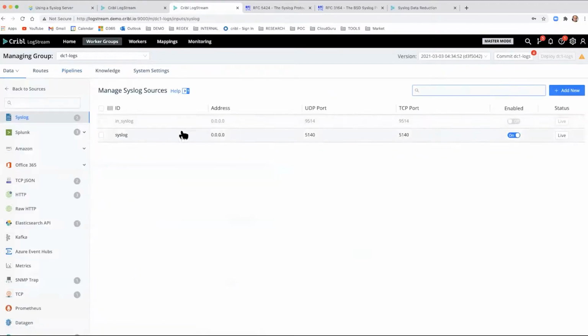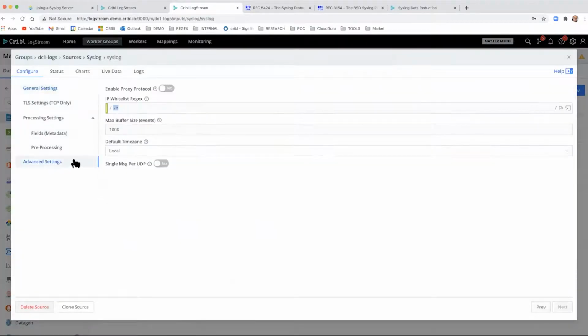Back to the sources configuration. So the other things you can do, just like a regular syslog engine, you can do whitelisting, blacklisting. You can eliminate proxy if you wanted to, and buffer size controls. As I said earlier, especially if you have a UDP-based syslog, and TCP not so much because there are more controls with handshakes and acknowledgement, it's a little safer. With UDP, the only way to handle drops is to add resources or control some values like the buffer size and the time zone. Well, time zone is really just for convenience, but the buffer size is really critical.